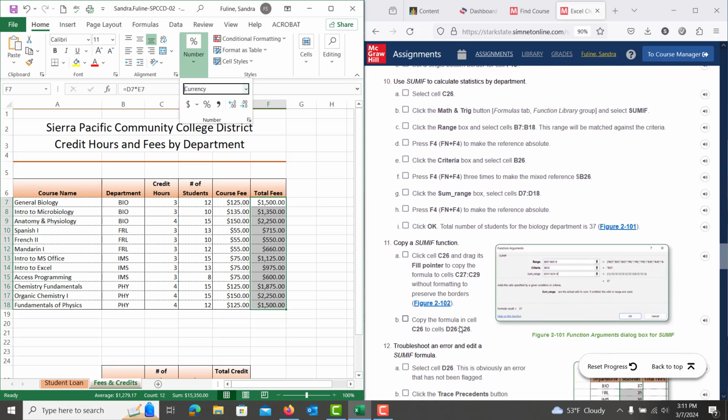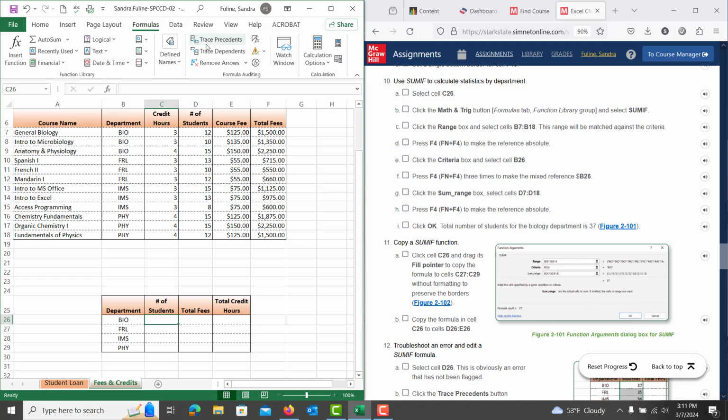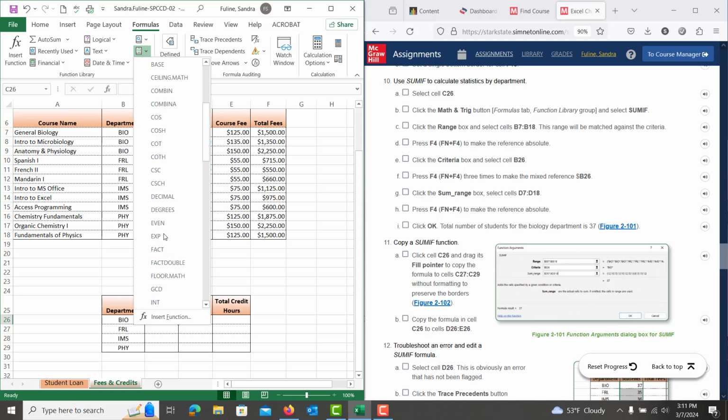Then we're going to go to number 10, and we are looking at selecting cell C26. We're going to go up to the Formulas tab, and we're going to go to Math and Trig. And we're going to go to SumIf. So we are going to add something up if it has a certain criteria.